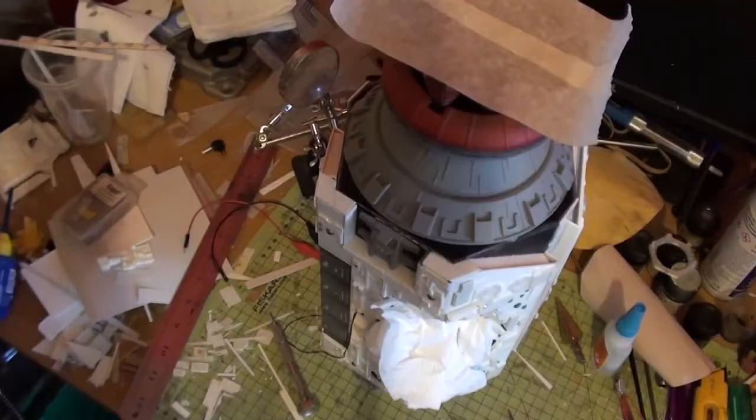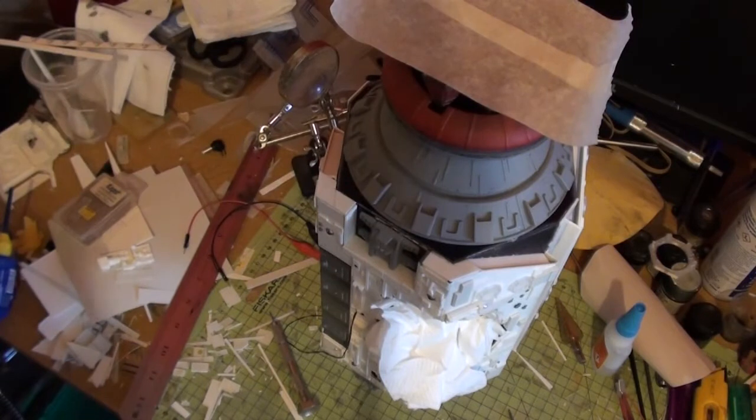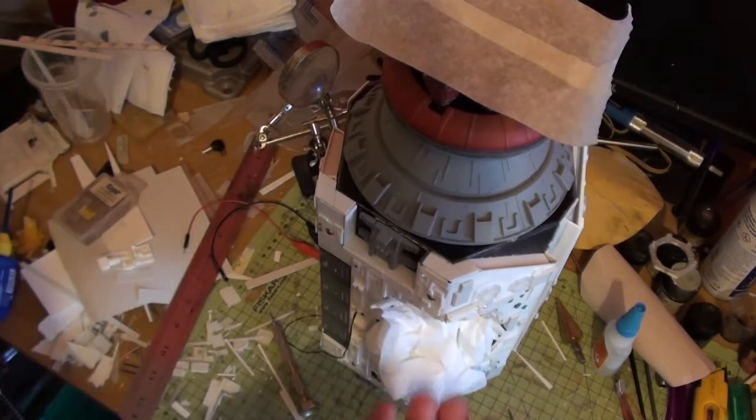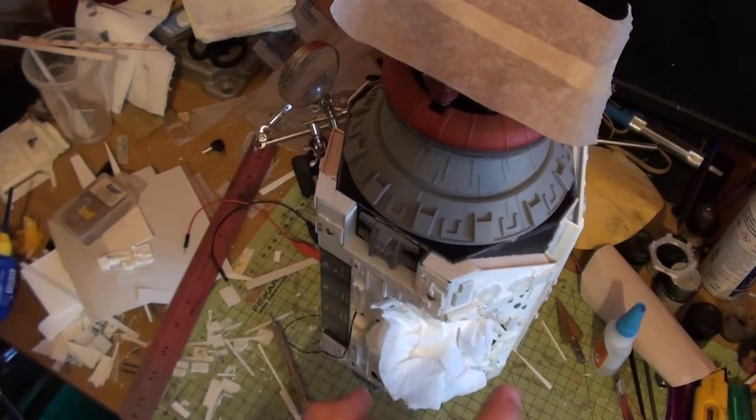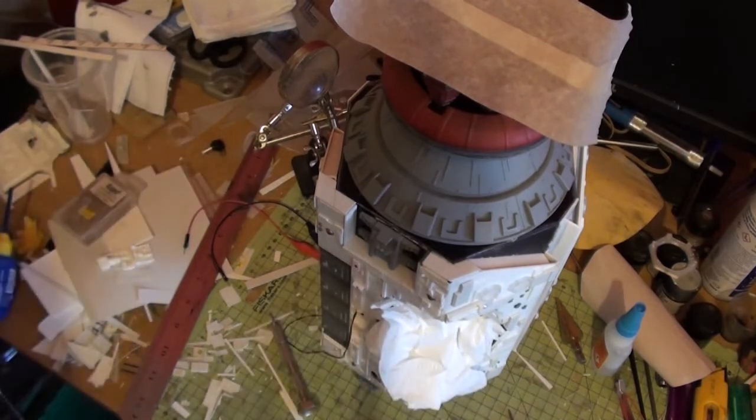Moving on. So before I go and give this a coat of primer, I just thought I'd show you this. I don't need to do any sort of major masking to this, so all I've done here is I've taken 2 strips of masking tape and just covered the rear of the engine boosters, just to make sure that no paint goes in there and gets on those end caps. And as for the damaged decks, I've just taken about 4 sheets of kitchen roll, crumpled it up and tucked it into all the decks so that there's something protecting them. It's not like I'm going to be hitting it with enough primer. It's going to be a dusting over this sort of area, so that should be fairly safe anyway. But with the paper in there, you don't need to go nuts and cut bits of tape and go all the way around it. Just crumple it up, stuff that in, good to go.